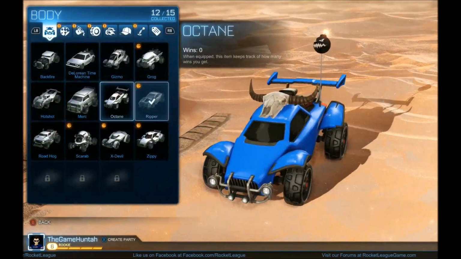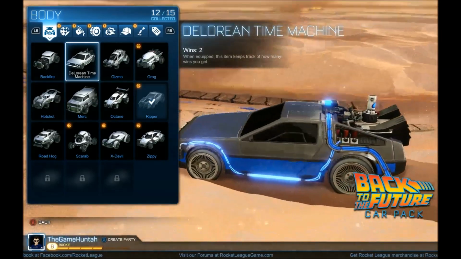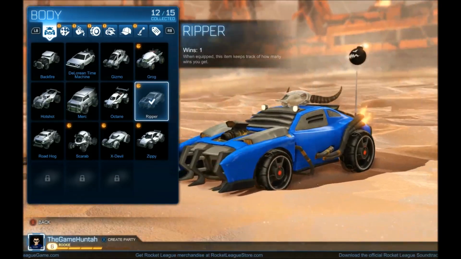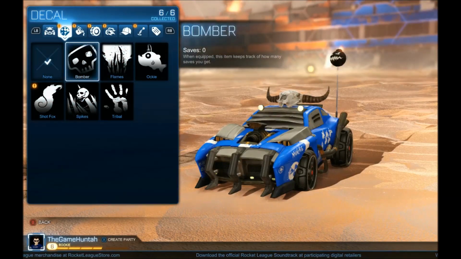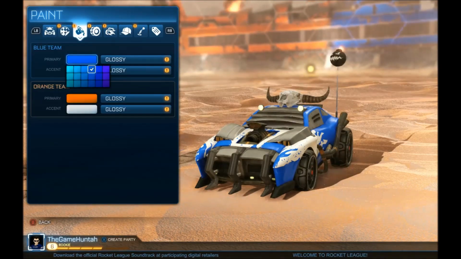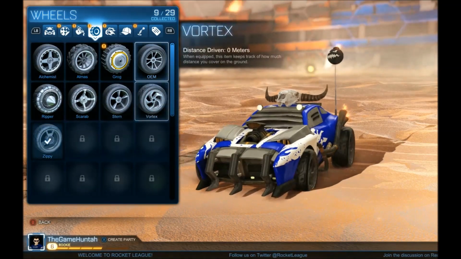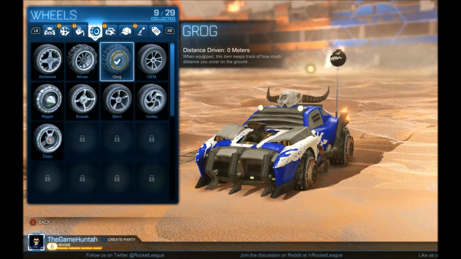All right, we're gonna be using the Reaper. Actually, I bought the DeLorean. The DeLorean, come on guys. Back to the Future, you can't go wrong with that. But we're gonna be playing with the Reaper because it looks so badass. I'll make some really quick modifications. Let me see what else we can change. This one looks better. For the colors, I think the color was fine. Ooh, a little bit darker, why not? We can probably go with some fancy. It looks like a car from Mad Max, man.